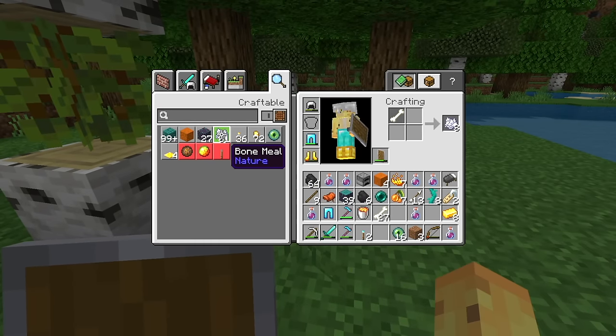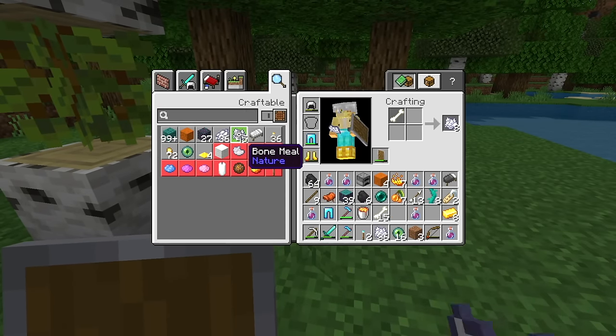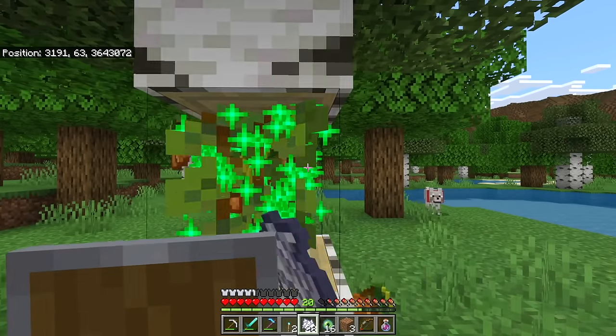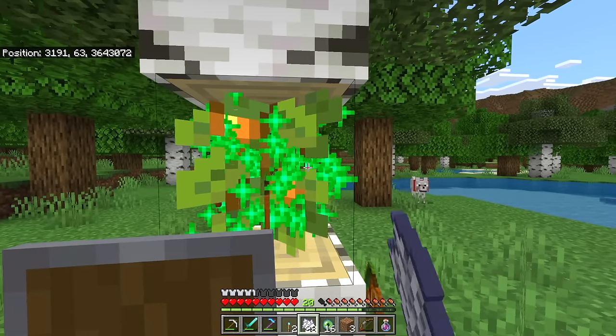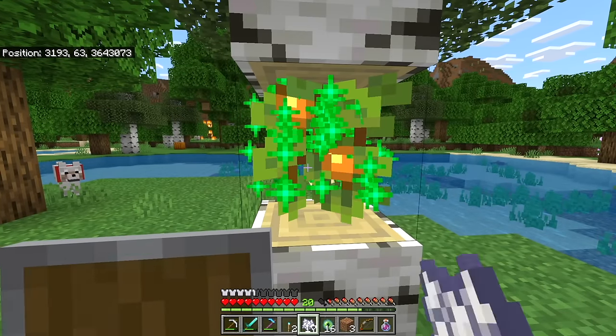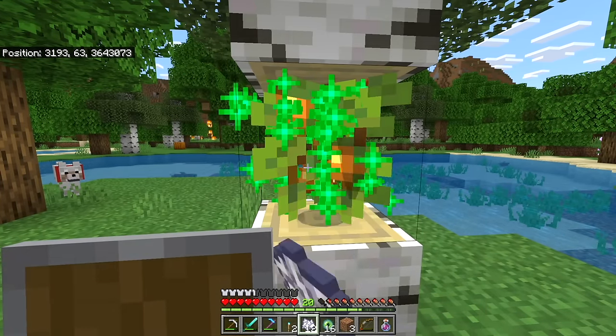And now we're gonna make a whole pile of bone meal and use that pile of bone meal to make some glowberries. Hey wolf, can you come over here? Can you not? That's funny, he literally can't. Also there's a fire happening in the background there. I'm gonna choose to not acknowledge that.